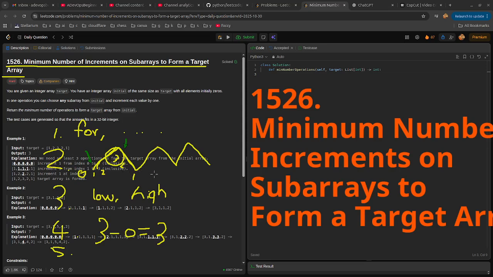If we can repeat this pattern again and again, we can cover all the subarrays or small hills. So we can get the total number of increments. All we have to be careful about is that we can use another flag, say going up, and identify if we have reached the peak of the small hills. But that will be the approach we're gonna use to solve this hard problem.